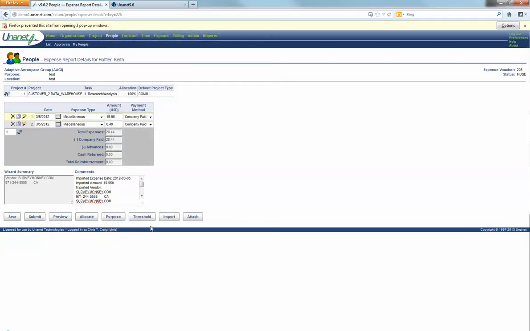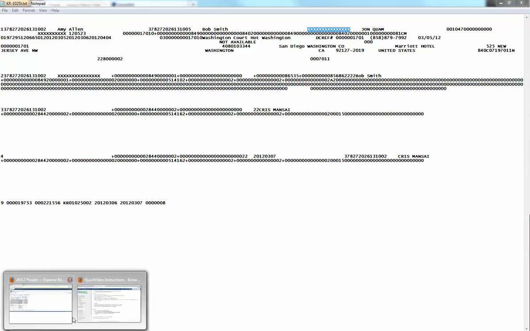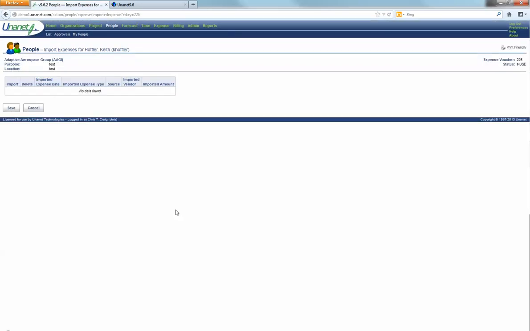The other thing that I'd like to point out about transactions coming over via the KR-1025 is that credit memos do not import. So if your KR-1025 contains charges as well as credit memos, the file will still import without error. However, the credit memos will not be part of that imported file. Users can always run a list of all the transactions that they've associated, and they would always see out here on their import screen all of the transactions that were listed for them.